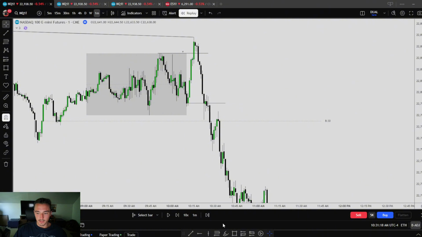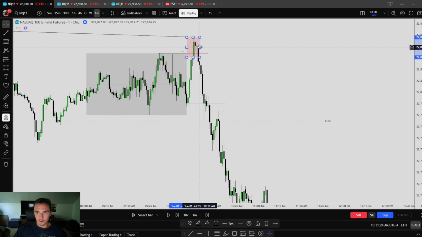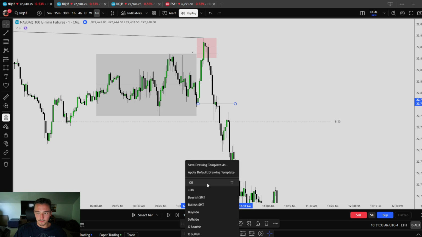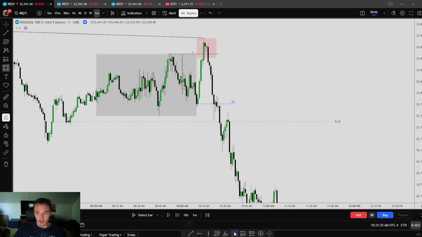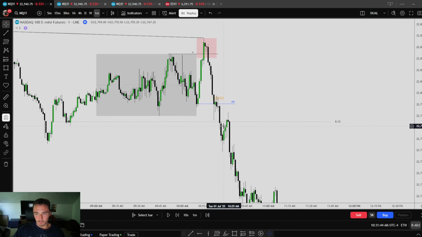Accumulate, manipulate. Let's draw this out real quick so it's easier to see. Let's put it red right there. Breaker. These two down close candles become our breaker. We also have a change in delivery on the 1 minute, so this becomes our order block, and we also have a fair value gap. Now I say anytime this pops up in our bias's direction, bro, slap it. That's an A+ setup.